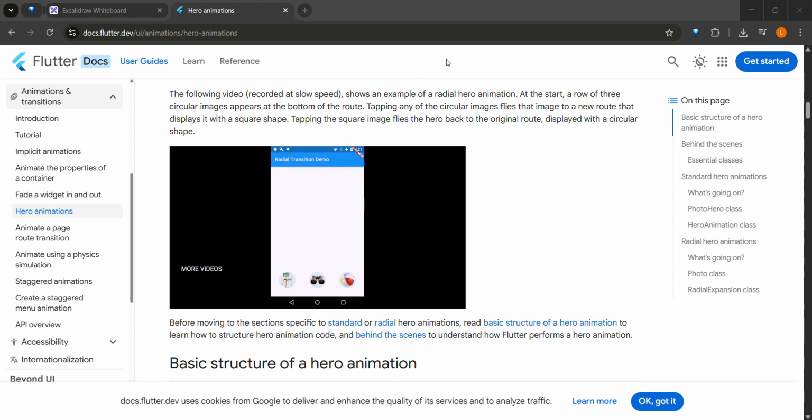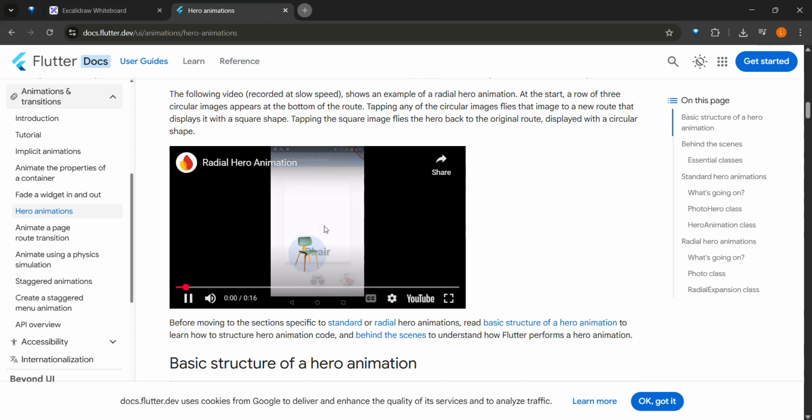There's a little transition between the two screens, and a little slow motion of images or something from both the screens. For example, if you could see here, the little transition between images when it is clicked on. The image is getting expanded when it is clicked and the size has been resized, right? Yeah, this is what we'll be learning today.